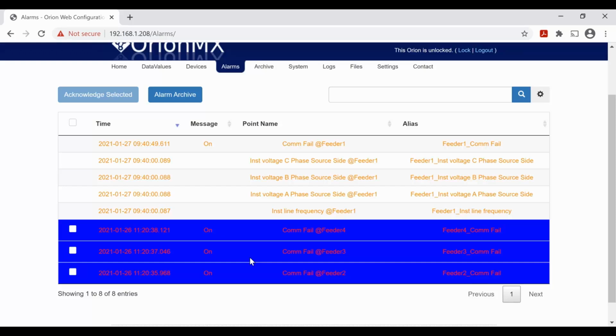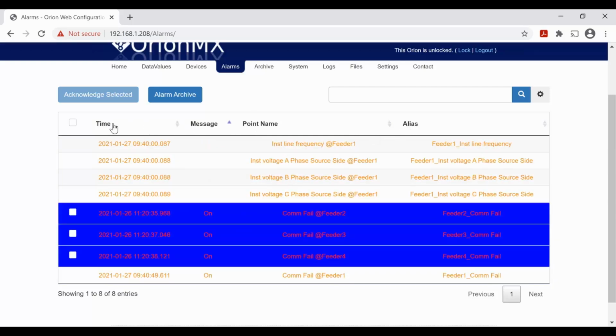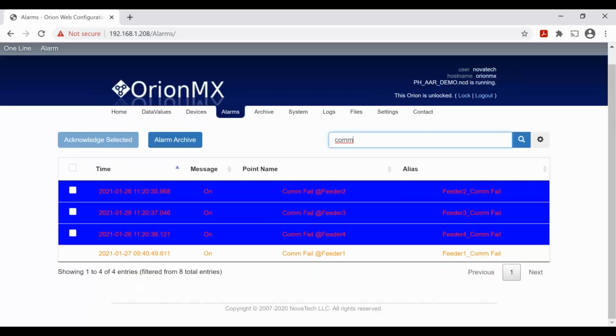All right, we're going over a little bit. My apologies, but just a few more things to show, and Power Hour will be done. This display will only show alarms that are in alarm, or still in alarm but have been acknowledged. You can play around with the sorting if you want. Anytime you click on the columns, it can sort based on that. So it's just kind of a user interface. You can search for alarms. Let's say I just want to see COM fail, then you can use this search bar here.